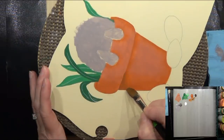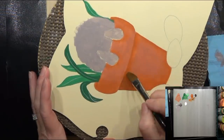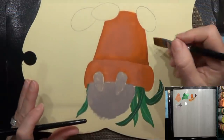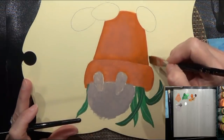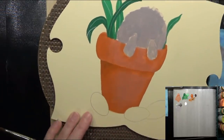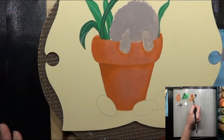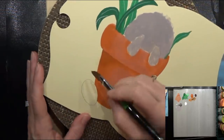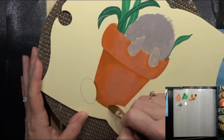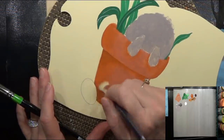We've got a nice dark place here, and I've got way too much water in my brush. Got outside my lines here, so let me clean that up. Okay, I'm going to mop this a little bit. I'm definitely going to want to darken that because it's not quite dark enough for me. We'll go around our eggs here, along our bottom, just close to the bottom there. We're going to have to bring this out like we did our last color.